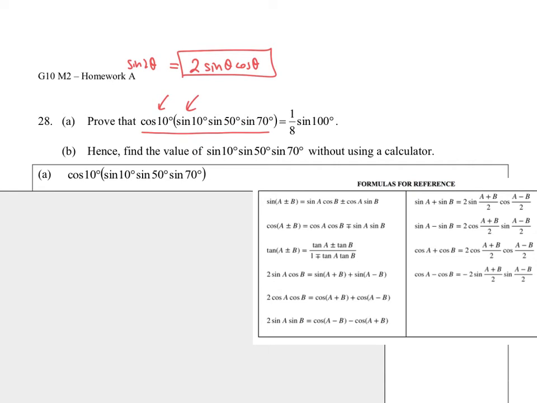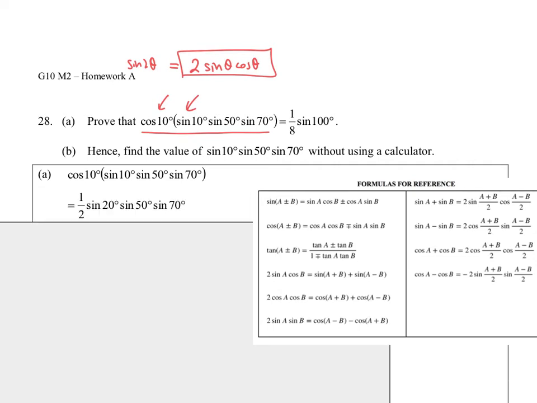But after you have sine 20 degrees, remember you have the 1 over 2. It means for the first two expressions, you get 1 over 2 sine 20 degrees. And you may check whether this agrees with the previous line. And for the remaining two, sine 50, sine 70, I didn't change anything. On the next line, you can look at the product to sum here. When you have a product of two sines, sine A, sine B, you will have some cosine (A minus B), cosine (A plus B). It means the difference of that and the sum of that. If you want to make something useful, perhaps the sum or the difference will give something similar to the other one. Let's say maybe 20 plus 70, then the difference will give you 50.